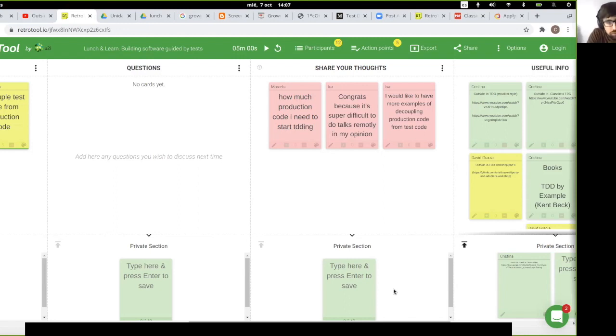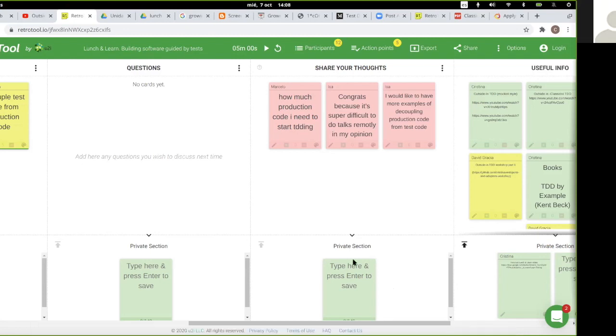And answering the question of Marcelo, I would say that. Sorry, David. Actually, what I meant with this card is that now I have a different approach. Now I've learned how I can proceed to write less code when starting TDD. Now I have an idea after the explanation. So it wasn't actually a question, but just a thought. Okay. Good. Thank you for that. I really appreciate it.